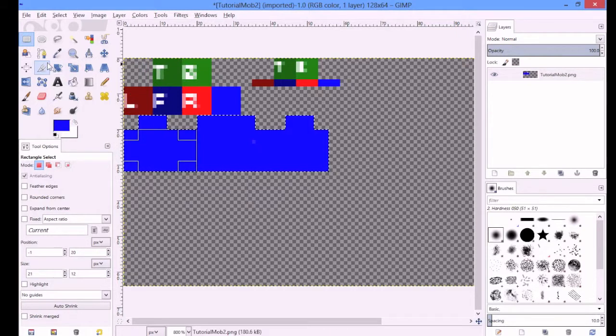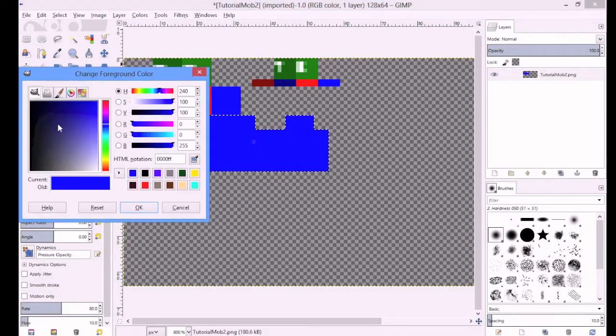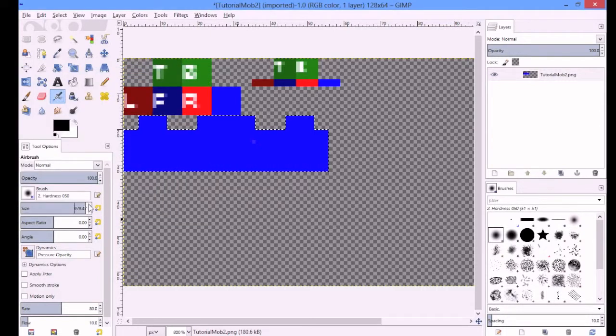Now that we've got those selected, let's add in some airbrush strokes so that it looks a bit better than just being plain. We're going to go around like crazy on here with the brush stroke, just to make it look a bit better.